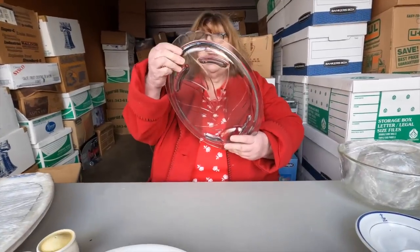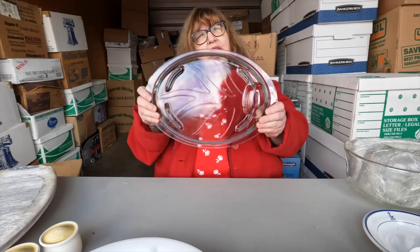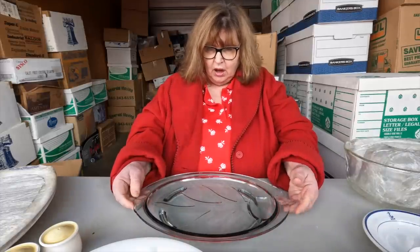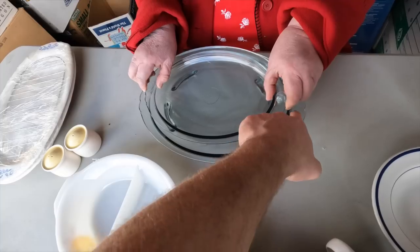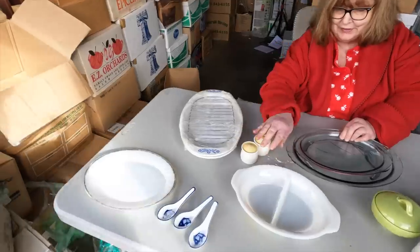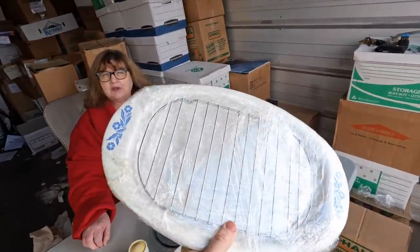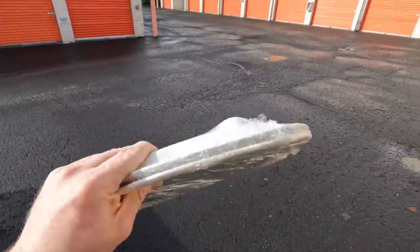Somebody two weeks ago sent $42 for the kids — they wanted to be silent but you know who you are. Thank you so much. Oh my gosh, this is a Pyrex fish platter! And it has legs — where does the sauce go? These two match — they should be sold as a set. Look at the handles and the design. I like it. This is old CorningWare — and I think it's a steak plate with a wire rack. We're going home so we don't want to break it. That's the box!